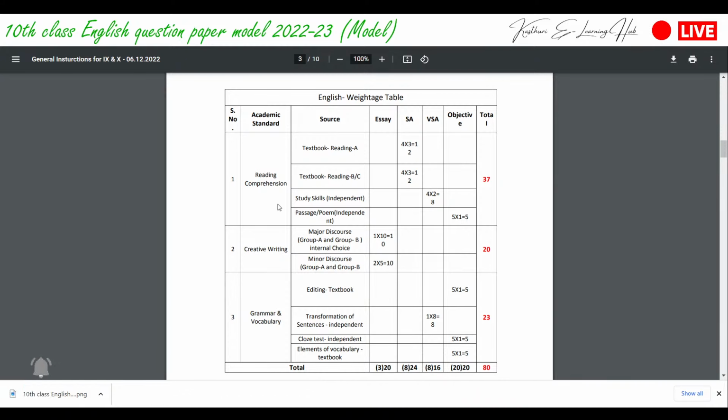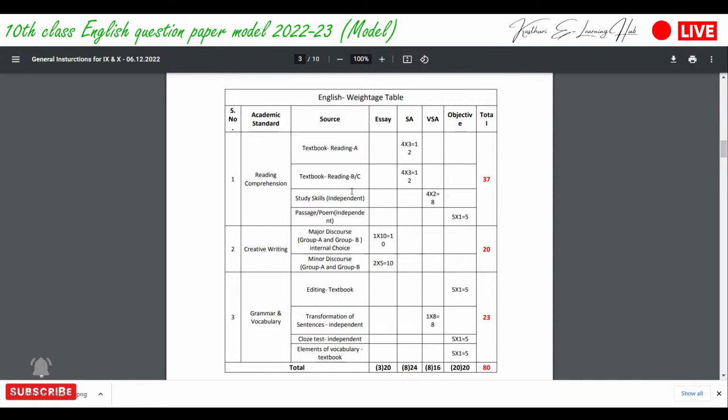In the study skills, if you observe, there is some pictographic representation, either a pie chart or a bar graph or some graph is given, and we have to analyze the data and answer the questions that are given below it. So that is what is going to be asked for 8 marks. The 4 questions are given, each one carries 2 marks, so that is for 8 marks. This is the new one introduced to us, so we should develop the analytical skills, right?